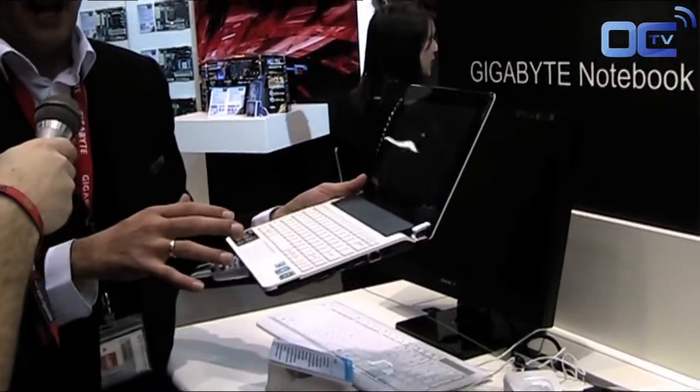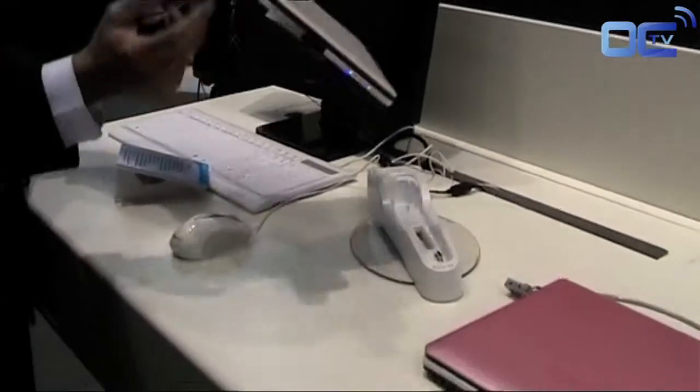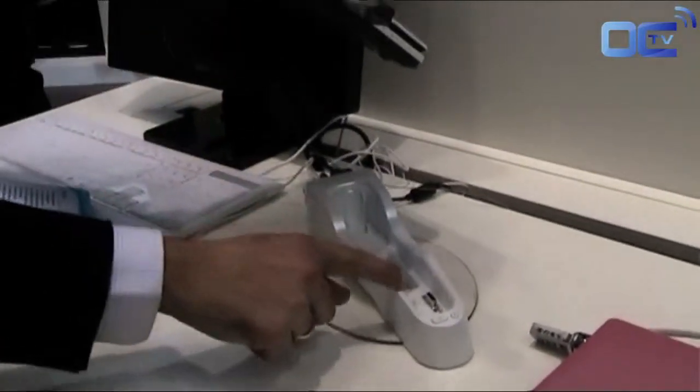Also, by the way, all of our products support 3G. So if your region has 3G, that's actually built into our netbooks. Yeah, the only netbook in the world that has built-in 3G. Oh, that's great. Yeah, so you could always be connected. So ideally, you're going to work, you can just close it, and then you'll see that it's got the connection over here, which connects over there.